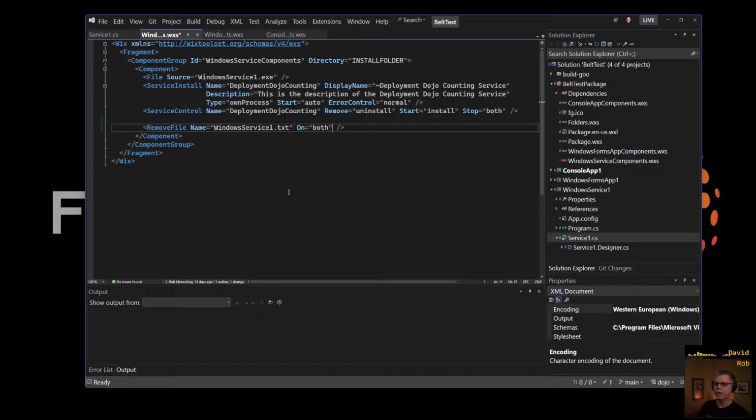Okay? All right. Now, remember I showed other options were a directory and property, but you'll also notice that this element is not upset. And if you were to read all this tiny little text in here that I know you guys can't read on the stream, it will say, hey, if you don't specify the directory where you want to remove this file, it will pick the one that the component is coming from. And the component is coming from install folder. Right. And install folder is where our service is being written, and the service writes the file right next to it. So this is all we need to remove this file from this directory.